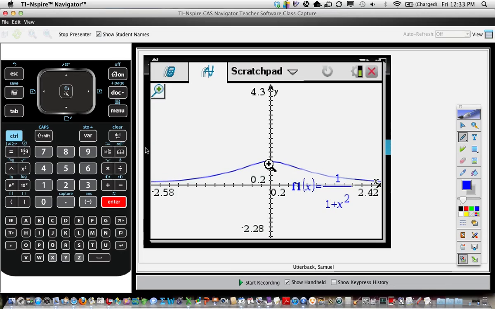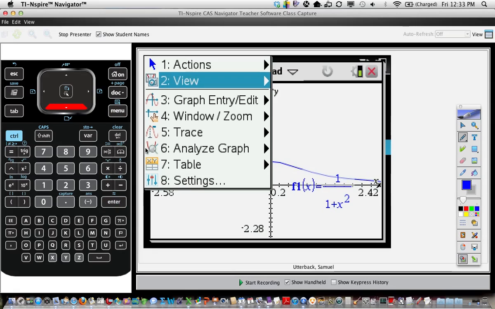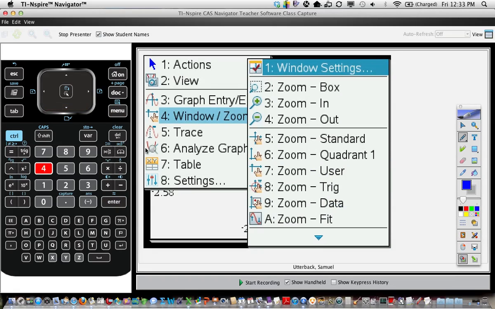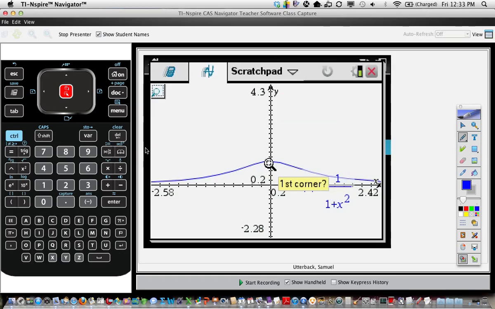There's another thing that's kind of cool. Go back to your menu in your zoom window, and it's called Zoom Box. You choose Zoom Box. Now it's kind of like dragging a box on your computer. You start in the top left corner, and you drag down to the bottom right corner. So move that thing up and to the left, about there, that's good. Then it's asking you for your first corner, so you hit enter. Now drag down to the bottom right. Move over to the right a little bit. So what you're doing is drawing a box right around where you want to zoom in, and it's going to make that box your new window. So go ahead and hit enter.